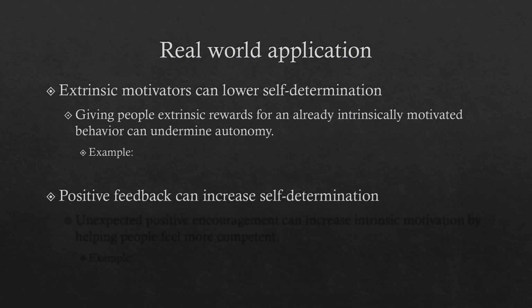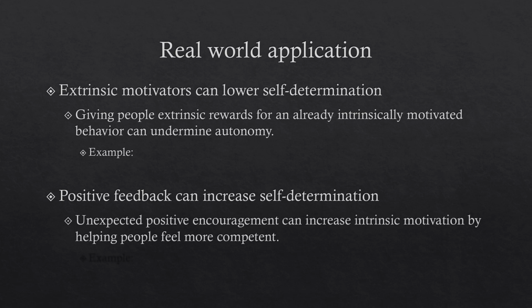On the other hand, however, positive feedback can increase self-determination. Unexpected positive encouragement can increase intrinsic motivation by helping people feel more competent. And just to clarify, extrinsic meaning external, intrinsic meaning internal. Okay? I am just naturally motivated by my values, my interests, etc. I don't need external motivators to help me. So again, unexpected positive encouragement can increase intrinsic motivation by helping people feel more competent. Try to think of an example of yourself. Have you ever unexpectedly gotten positive feedback from somebody, perhaps a teacher or a boss? How does that make you feel?